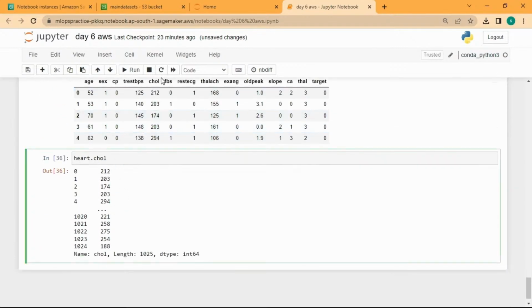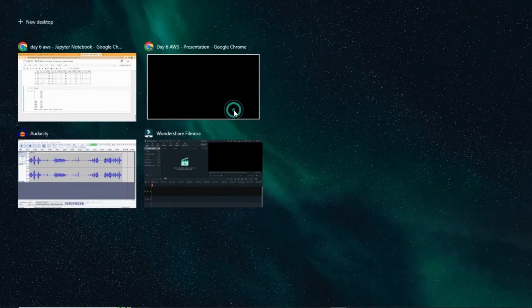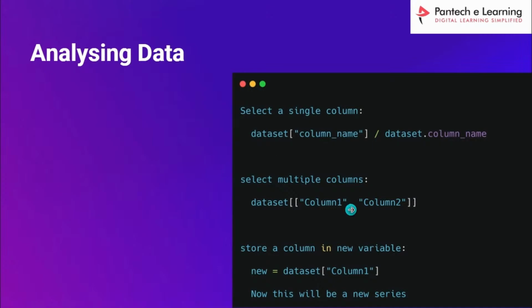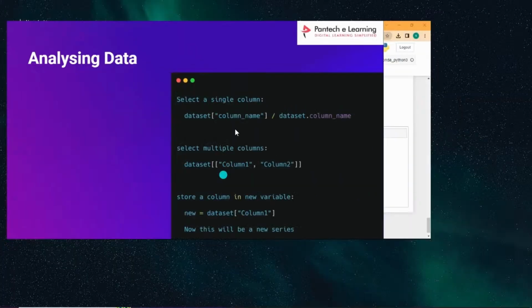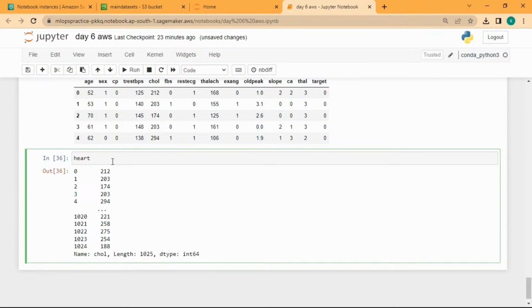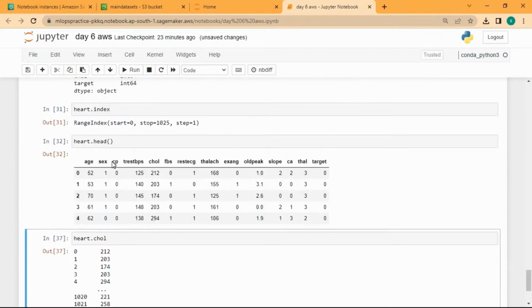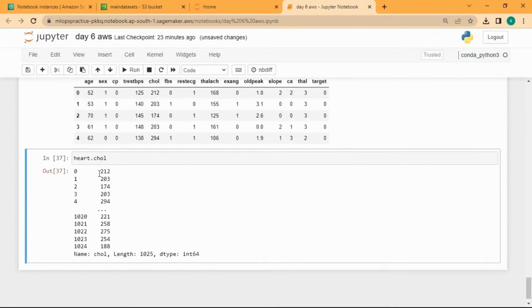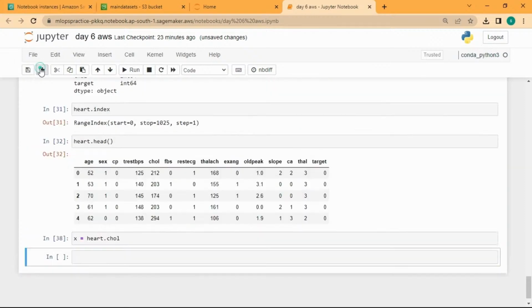This is from cholesterol. And if you want to take multiple columns, like 2, 3 and so on, one thing, guys, see here, before going on to that: if I call a single column, it is nothing but a single column, or a one dimensional array. It is a Pandas series. If you store it in a variable, now x is going to be a Pandas series.